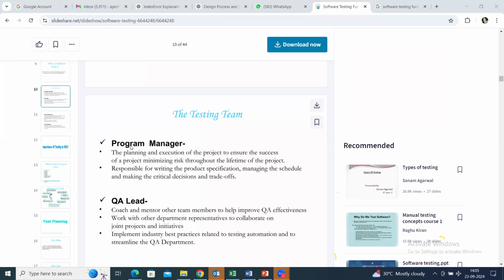Then in the second phase of the SDLC lifecycle, you have an SRS to be made. In the SRS, your QA lead, your technical lead, and your project manager, all three will sit together, because the project manager knows all the details on the client side, and it will be the technical leader or the QA leader who passes them on to the developer team. So both have to be involved to finalize the SRS document and get it validated and authenticated, if possible, with the client also.